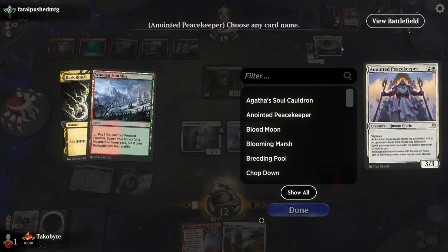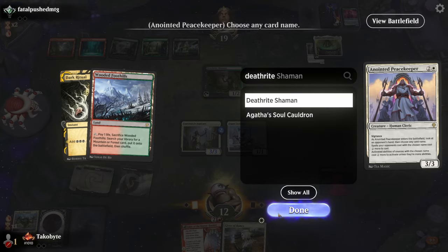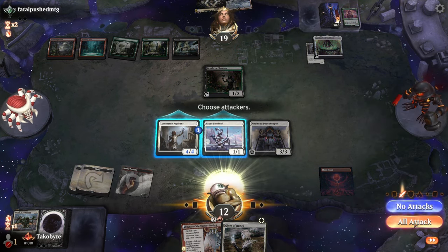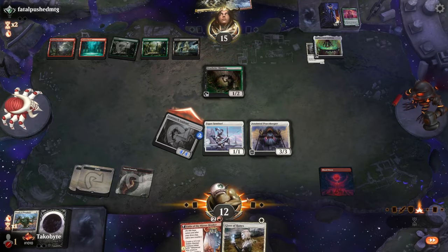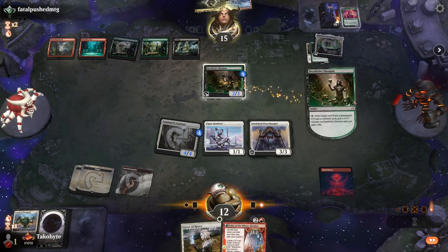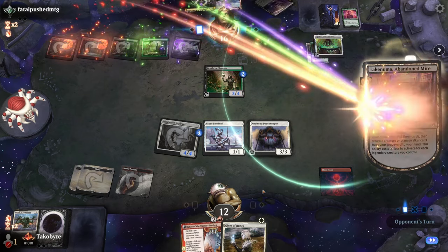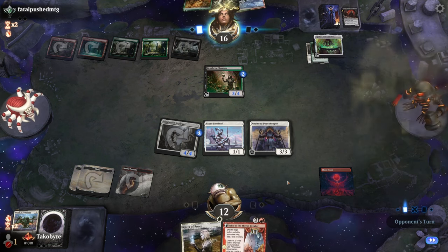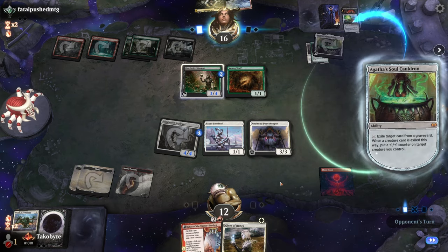Okay, let's look at their hand. The Soul Cauldron is very annoying. Maybe I just named Deathrite Shaman, and just hope that they draw another land. We gotta be pretty careful, like, we can't give them a Giver of Runes. Man, I got the Soul Cauldron in the main deck. Oh no. That is not good.